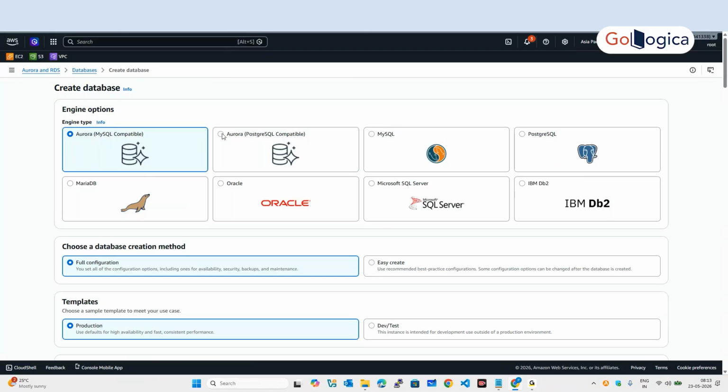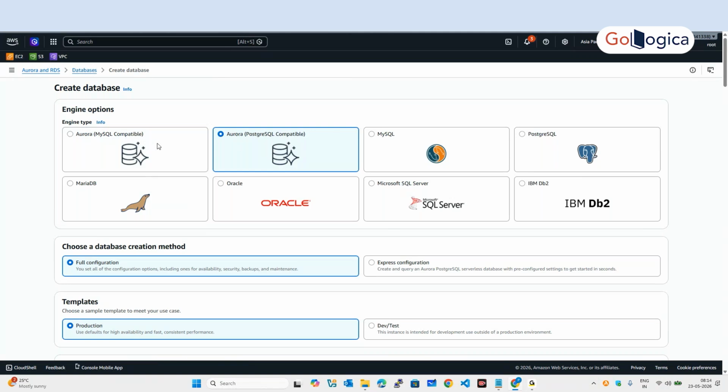Then we have Aurora based PostgreSQL, which is 3x better than the standard PostgreSQL. Now we have MariaDB, then Oracle, Microsoft SQL Server, and also IBM DB2. So these are the database engines available here in RDS.